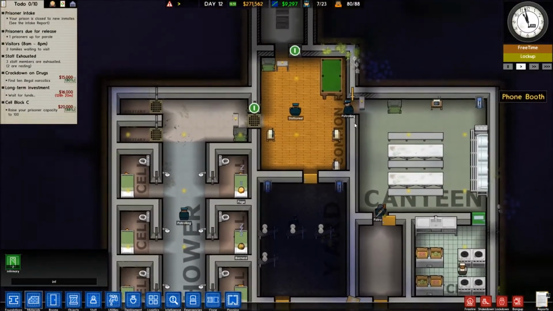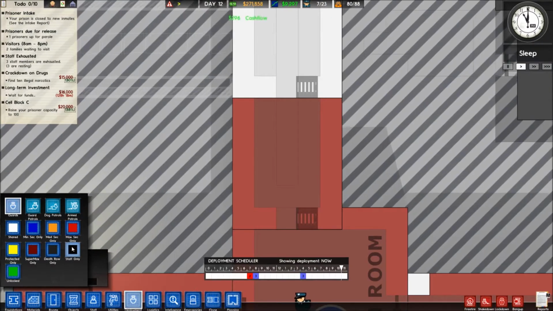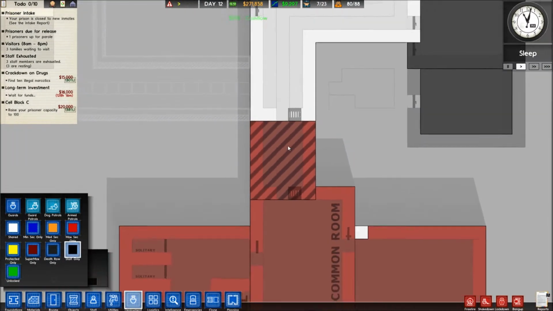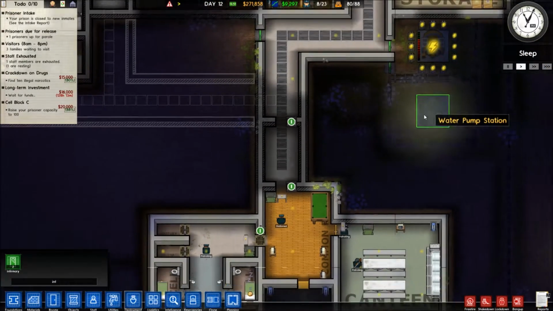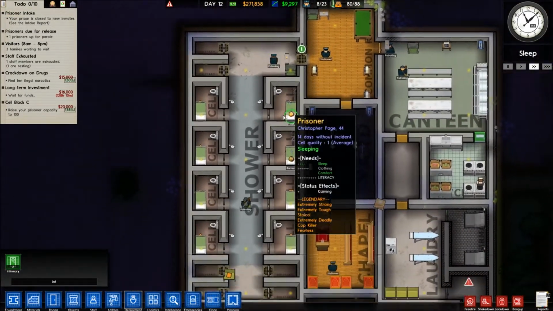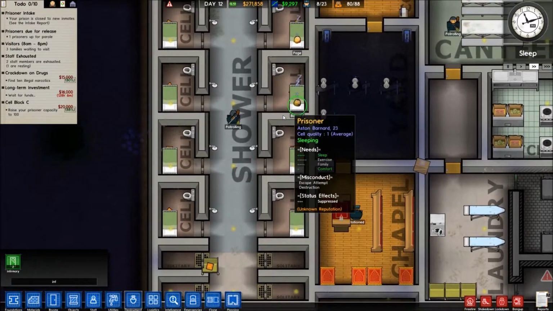See, now our guys are here. Like, what if I were to designate this airlock as staff only. Only staff can enter there. Would they then be unable to leave? That'd be nice. Let's try that and see how it goes.